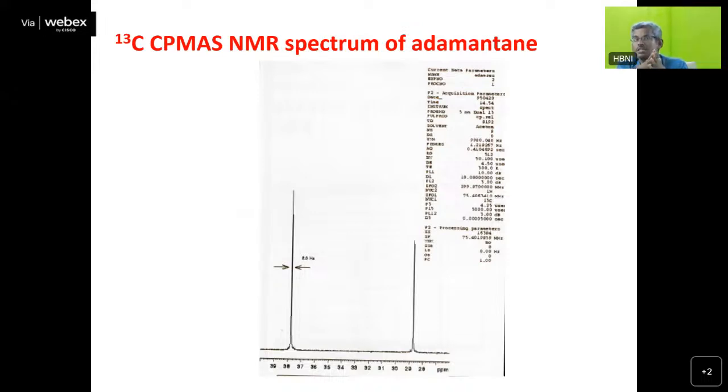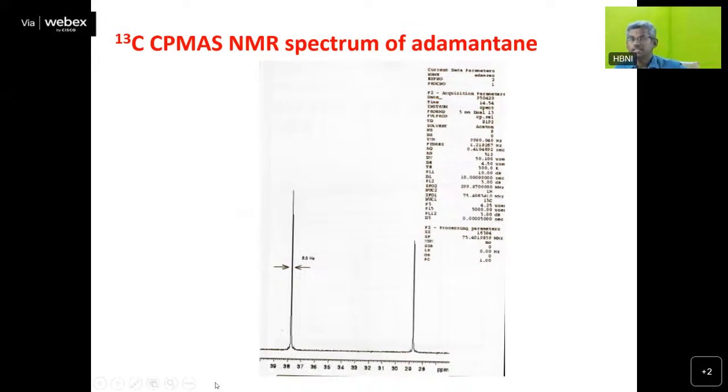Whenever you want to do a solid state CP MAS NMR, you need to set the experiment for CP MAS. As I mentioned, it is a double resonance experiment. The two nuclei you have to tune in such a way that you achieve the Hartmann-Hahn condition. You have to change the magnetic field, the pulse width, etc., so that you get matching frequencies in the rotating frame of carbon-13 and the proton side. Only then can you get this enhancement. That is why setting up a CP MAS NMR experiment is tricky, and you need some experience to set it.